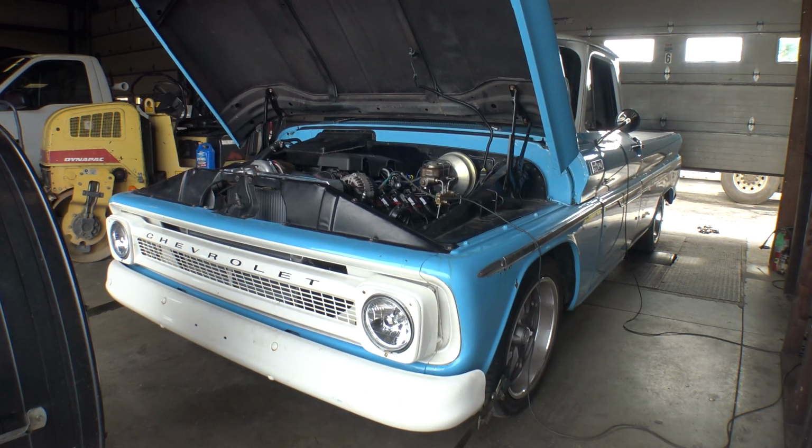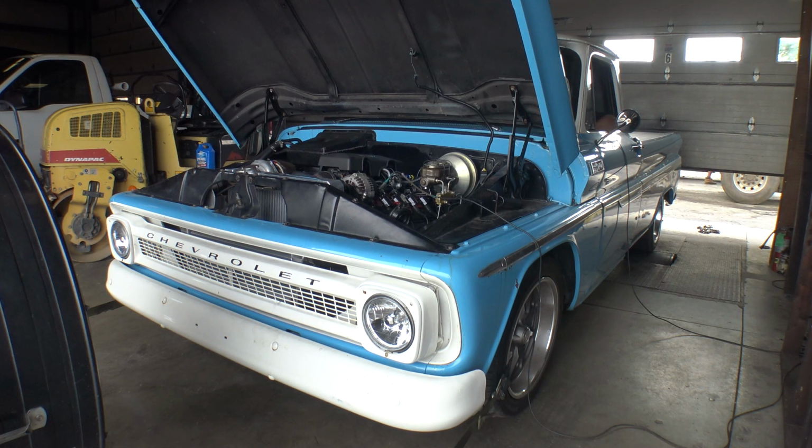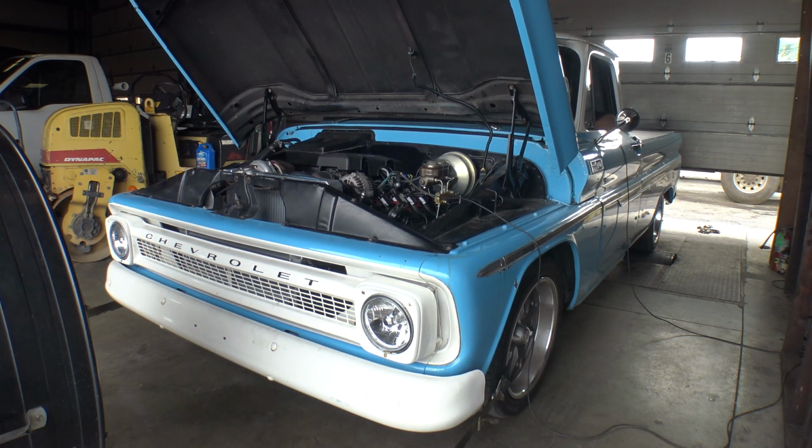On our initial hit it made like 360 on the base tune, and then I trimmed a little bit of fuel. It easily made 380 on 3.5 pounds. We busted out my little regulator and we started adding boost, and it did great. It did an easy 555 on 14, and I pushed boost and timing around a little bit. We had a maximum of 561 horsepower to the tire, but decided to back it off a tiny bit, and it will be low for now until he hooks up the boost controller.